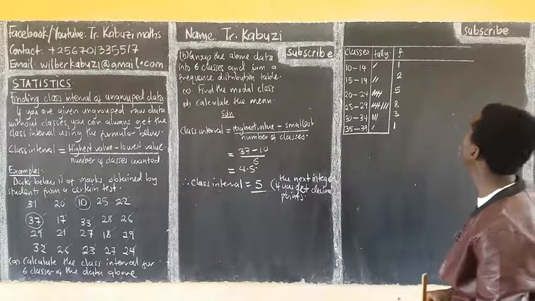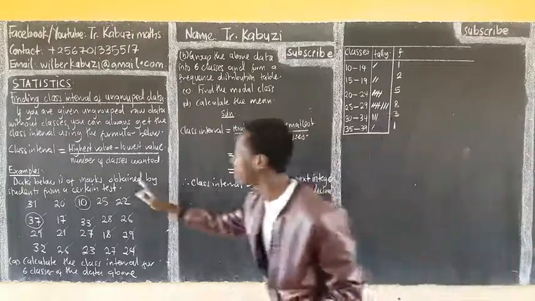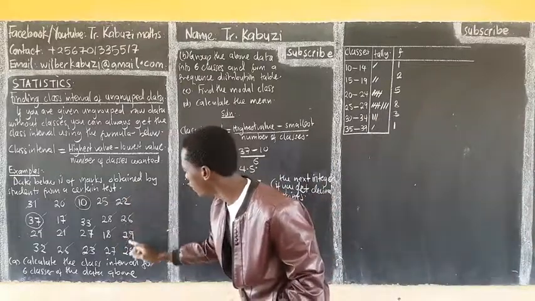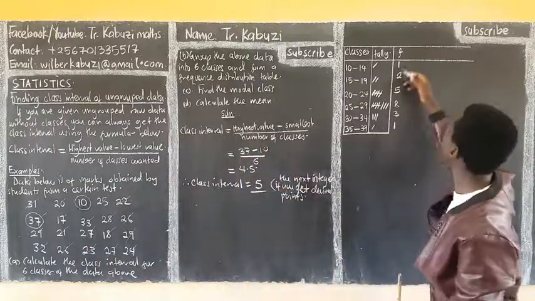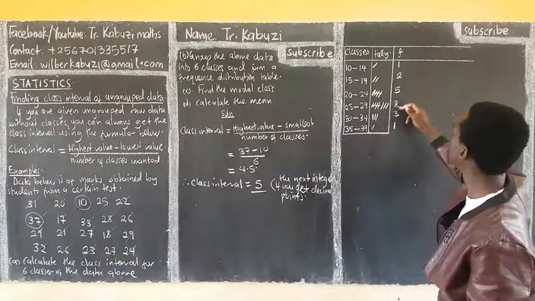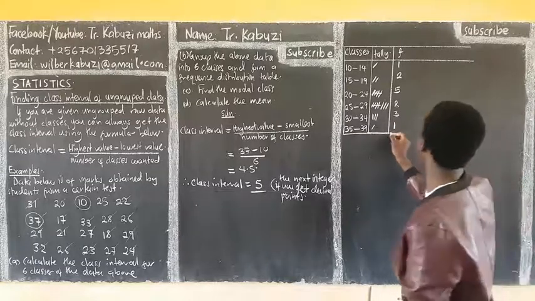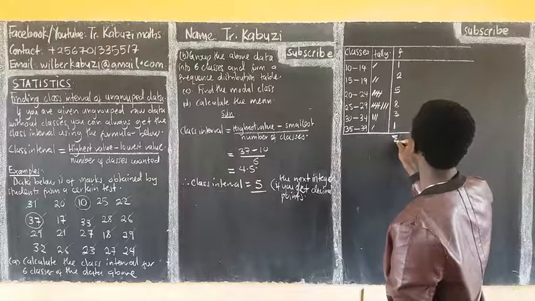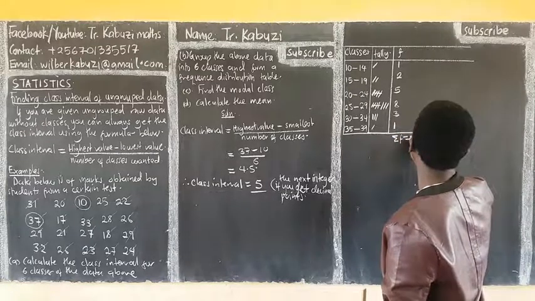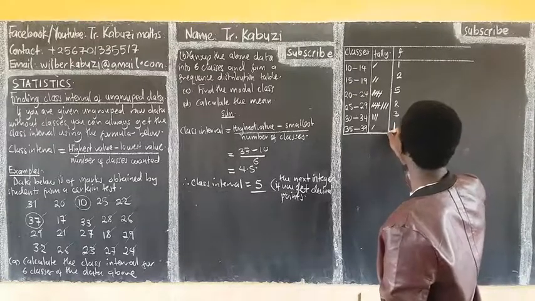Now, when we add them, we should get the total number here. So here is 1, 2, 3, 4, 5. So it's 20. When we add this one, it's going to be 8, 16, 19, 20. So that's where you can check whether you're right or wrong. So our summation f, you see from there, is 20.